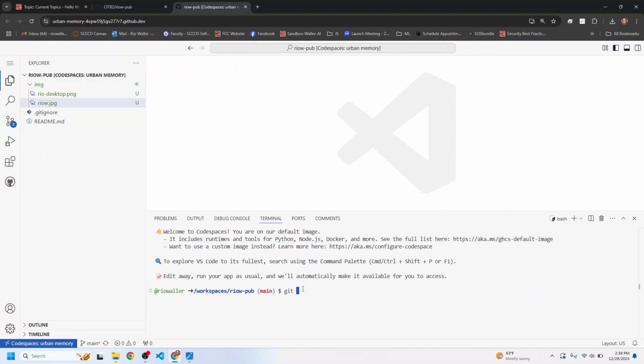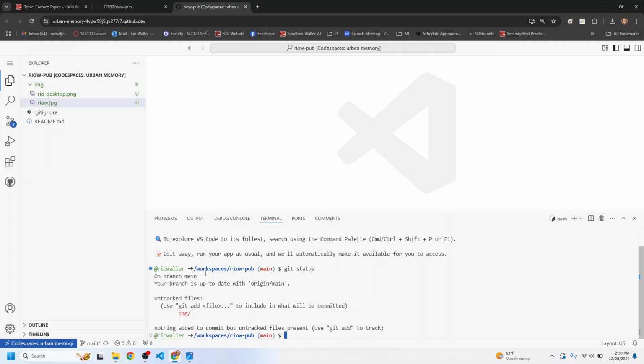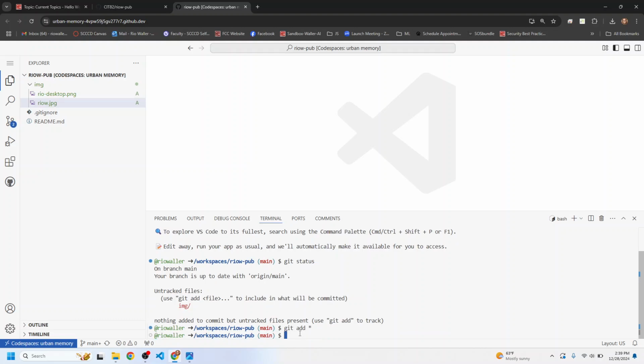I would do my git status. Like, oh, okay, I have some files in there. Notice how those are lowercase, no spaces, really good. So now I have my git status, so I have some untracked files. So git add star. Okay, so now I've staged them, right? I've gone from untracked, and remember these visual cues, you can see the index was added, they were staged. And so now I'm going to do git commit dash m.